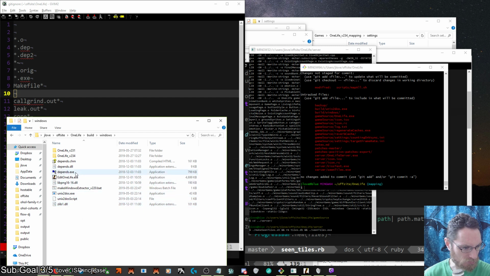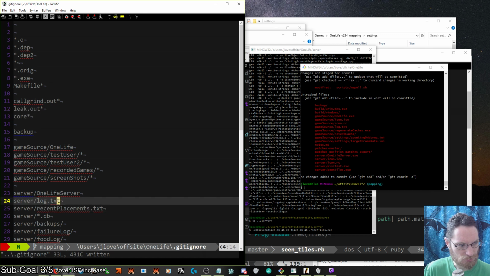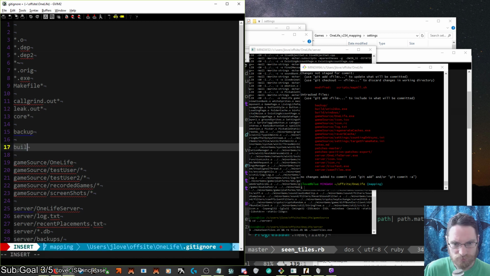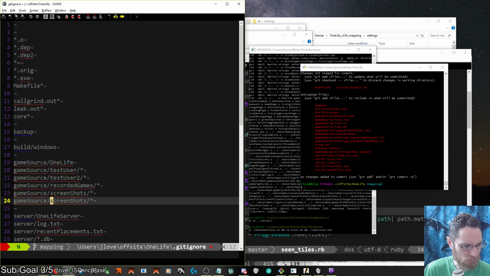That might have been me. Maybe the append stuff is all there. Wait, it thinks the entire directory isn't there. Build windows. Now I don't want to say no to icon anything anywhere.